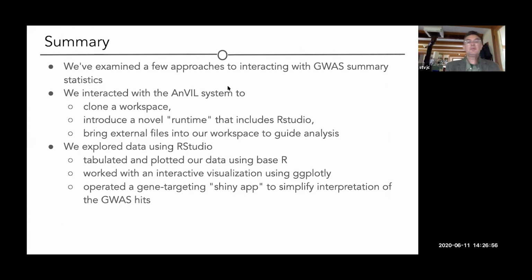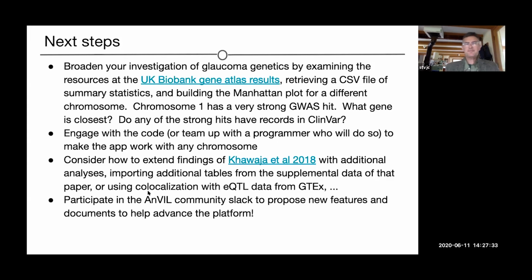And so to review, we cloned a workspace, brought in a new runtime that includes RStudio, and we brought in external files, both a script and a CSV file that we can analyze and guide the analysis with the script. We explored the data using RStudio, tabulated and plotted it using base R, made an interactive visualization using ggplotly, and then ran an app that helps us find more information based on genes that we're interested in and linked out to other resources, references.